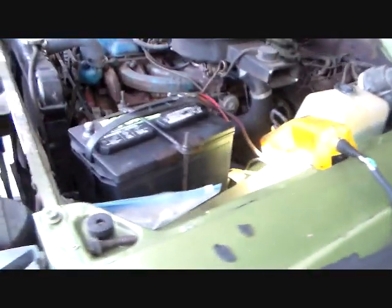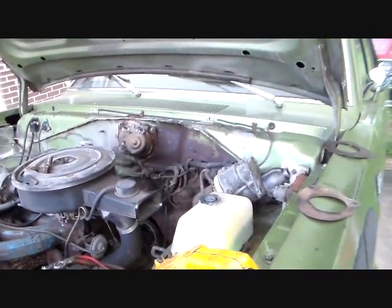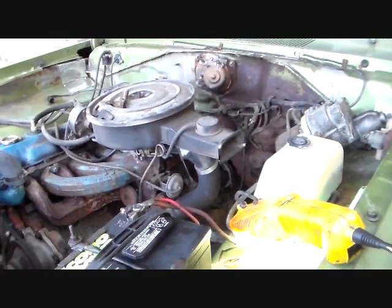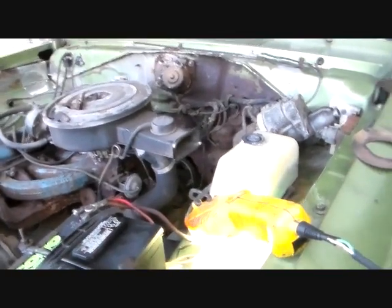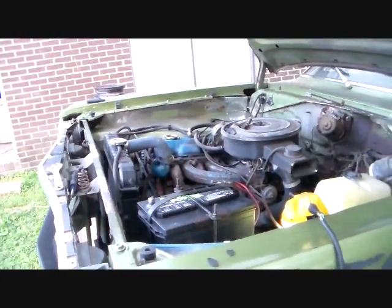And then the only other thing I have to deal with, which is a little bit of a pain but not too bad, is I have to mess around and get to all the linkage, because I brought the linkage from that Diplomat, but that's an M body, which is based on an F body, which is an Aspen or a Volare, and that's close to but not exactly the same chassis as this. So it may work, it may not. I think part of it will, part of it may or may not. We'll find out. But anyway, oh yeah, got to do the lines. I've got another day's worth of work here ahead of me, possibly 2 full days. So we're not out of the woods yet, but we've got the worst of it done, thankfully. I'm not a fan of pulling and reinstalling transmissions, ever.